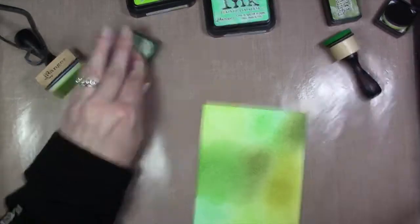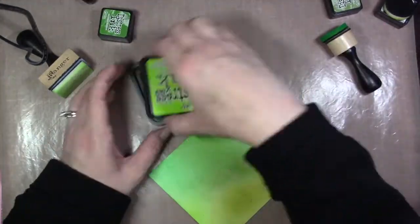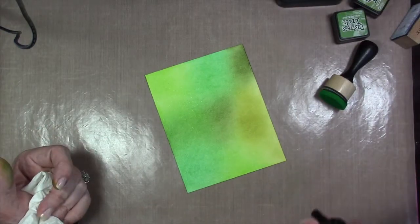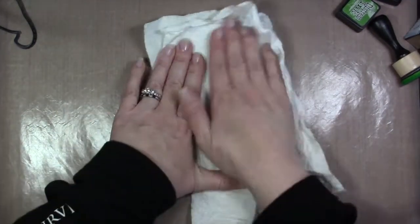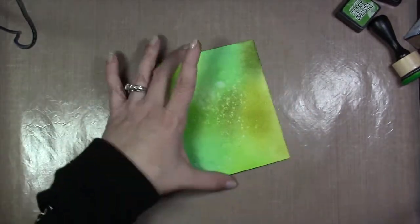Once you have your one layer of ink, then you go back over again with a second layer to kind of blend everything in together to make sure there's a smooth blend between the colors. And then I'm going to go ahead and spritz the background with a little bit of water using the Distress sprayer. And then I'm going to pick that up with a clean paper towel. You just leave it set for just a few seconds, and then you just put your paper towel down, or you could just go ahead and directly heat set it, and that will make the distress effect as well without having to use the paper towel.